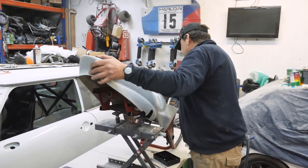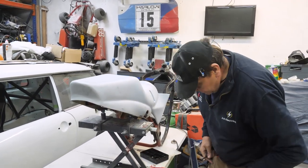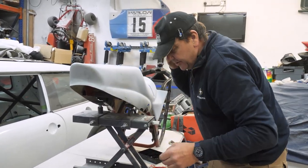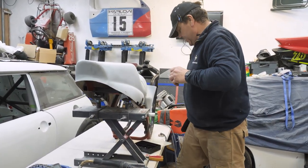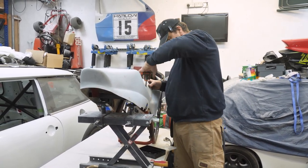Right, let's get Simon back on, and hopefully that all winds up. Oh, I've got to drill a bigger hole here, haven't I? Yeah, drill an 8mm hole there. A bigger ear hole? Bigger ear hole. Hang on, I'm going to cock it up, aren't I? Don't split it. Let me get that in there. I hope that should line up then, shouldn't it?